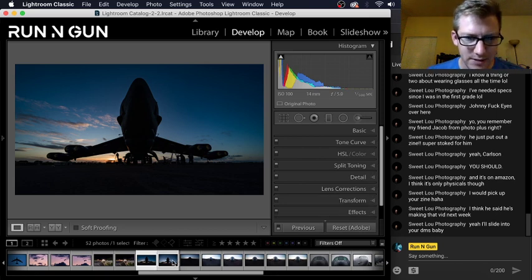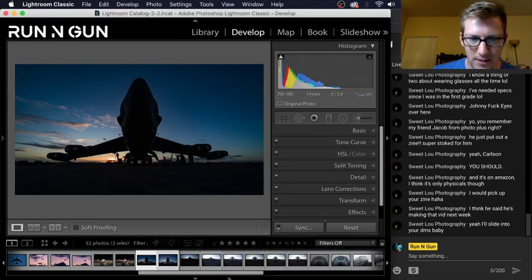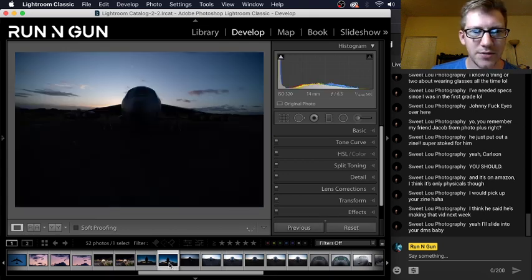That looks good. I will sync up this next image just to save some time. I'm trying to make all the exact same edits to it. Let's see what that looks like as soon as it loads. All right, so this one I did shoot. Whoops, we're getting ahead of ourselves there. Don't look at that.